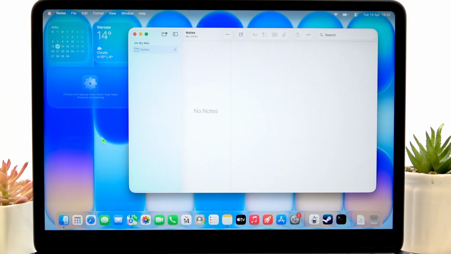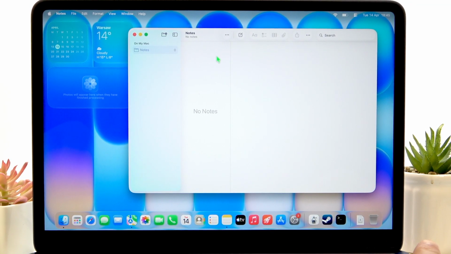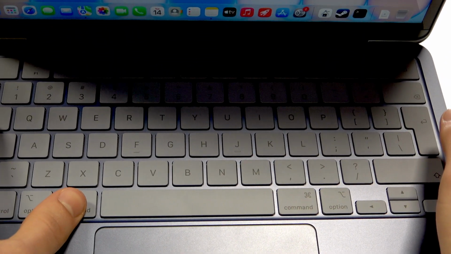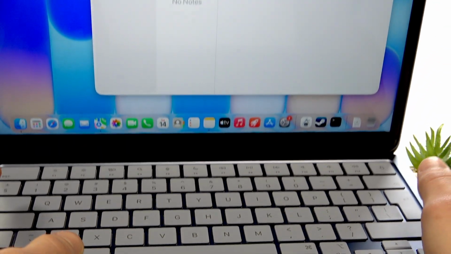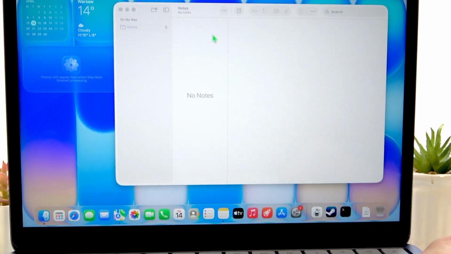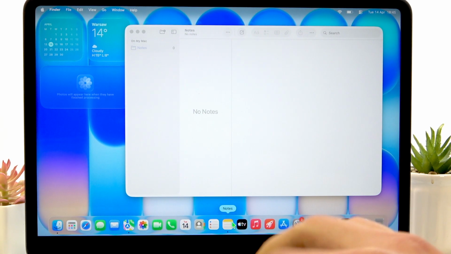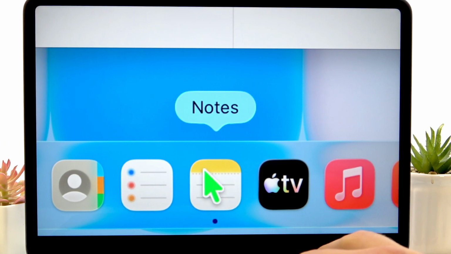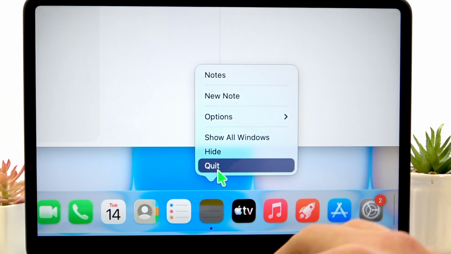So in most cases, if some application caused your device to freeze, and it's open in full screen mode, you can switch to your desktop using the Command-Tab combination of keys. This way, navigate to Finder and you will get back to your desktop. After that, you'll be able to simply navigate to your application icon on the dock, press it with 2 fingers, and then select Quit to quit this application.